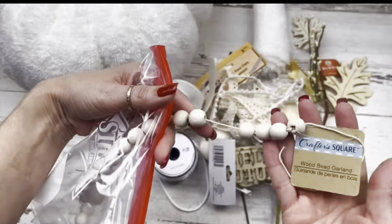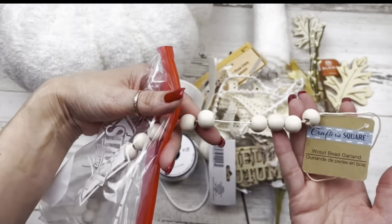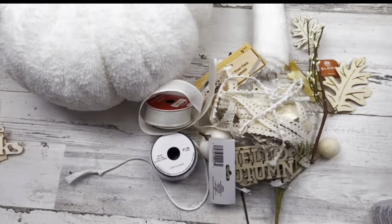I want this pumpkin tone on tone, as you can guess. And I'm going to also use some wood beads here. I want to do creams and whites.